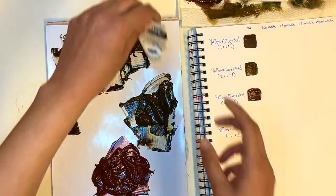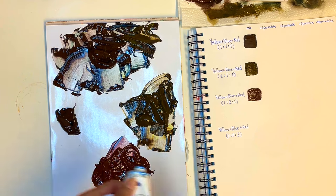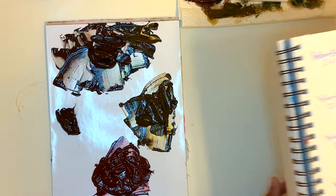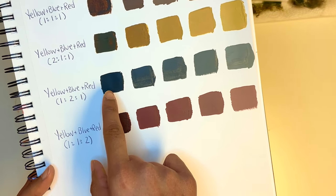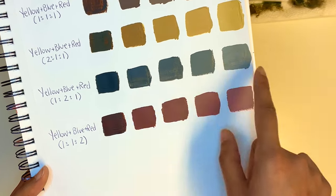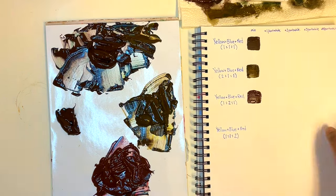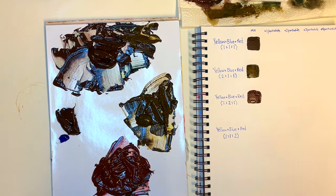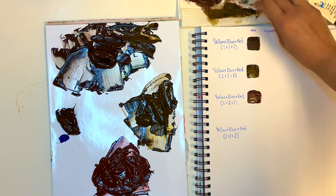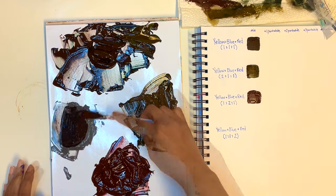For the last pile we're going to add some blue, but we want to add less than we did with yellow and red. When I added equal amounts of blue into the mixture it kind of turned it to gray tones — so if you're looking for grays, adding more blue to your brown is a great way to make them. But if you want to stay in warmer brown territory, add just a tiny smidgen of blue. You can always add more as you go; it's easier to add small amounts at a time.